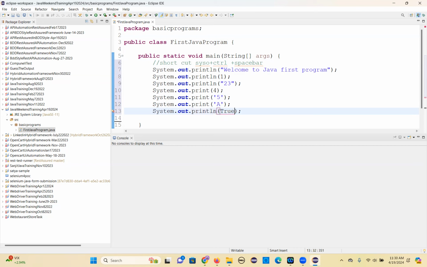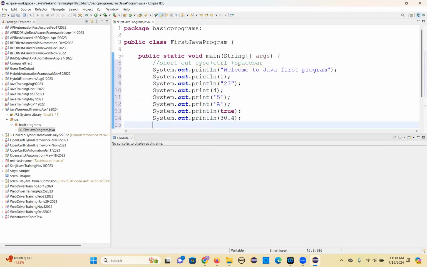And then I can write true. Basically, true or false are Boolean values. So a Boolean value also you can enter, a string, numbers. Our println or print method accepts all kinds of data. You can even enter a floating value or a double value.